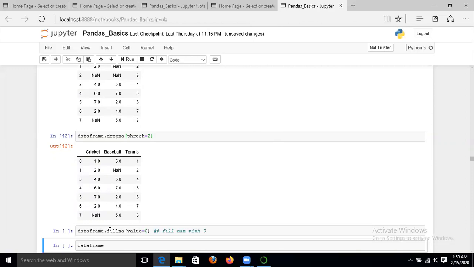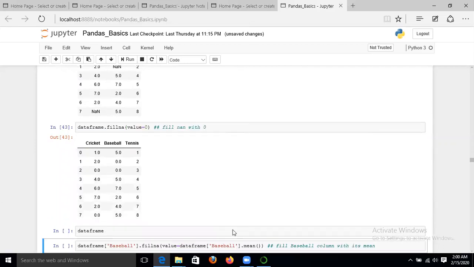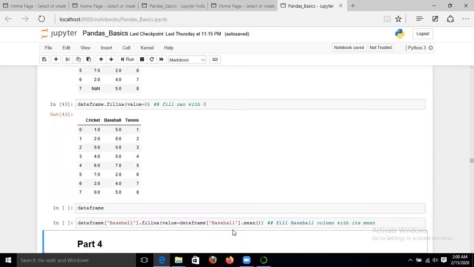So if you want to replace NaN with 0, it is going to print fillna value equal to 0. So it will replace all NaN with 0. If I try printing, the data frame has been printed, and wherever NaN was there, it has replaced it with 0, right? So that is how it works.